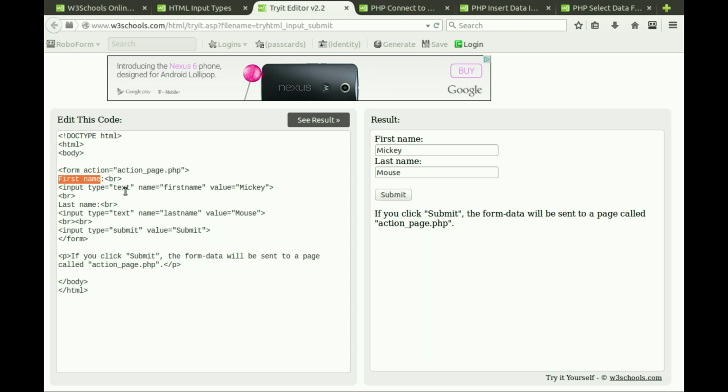So we'll have like first name, this creates a line break. This is code that sets up the input box. It's going to be text, as you can see, and the name and value. The value means we're pre-populating the field, so you can leave that blank. But this part is going to be very crucial. When we start passing information over to PHP, it's going to want to know the name of that field. So that's how we'll be populating our variable with information, is with that first name and last name.